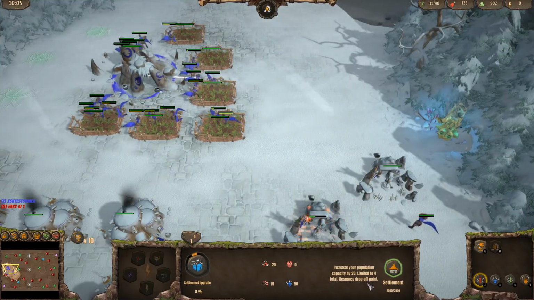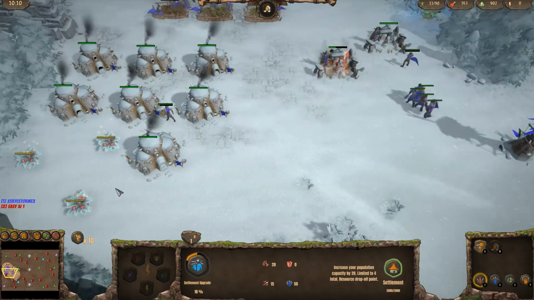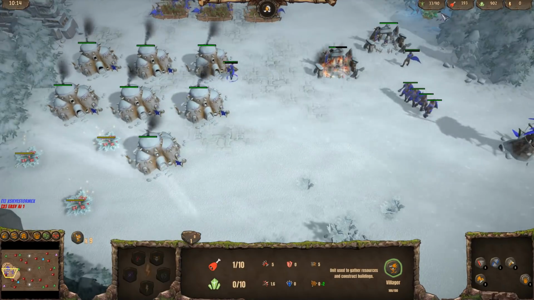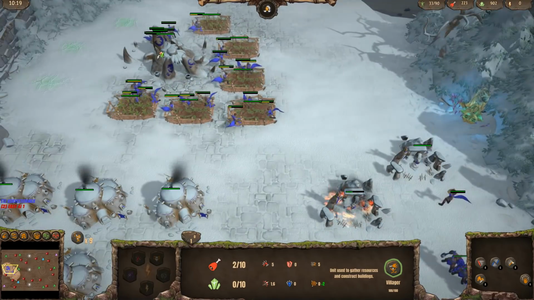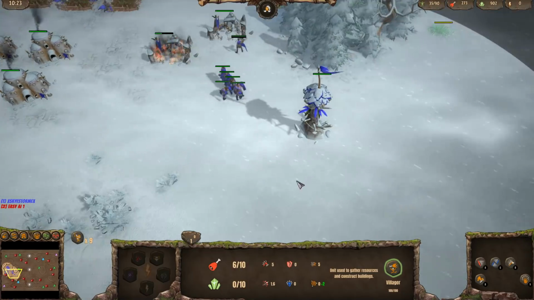Oh, man. Increase your population capacity by 20, which would be a good thing if I could actually get some troops going. You, go and work on the farms for a bit. Because I can't even get close to this amount of people at the moment. But I'm screwed for crystals unless I do something pretty soon.